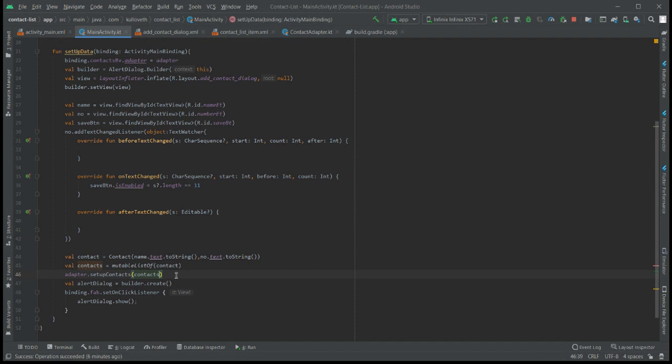So next we are going to call the save button dot setOnClickListener.